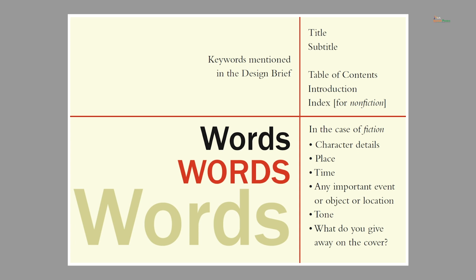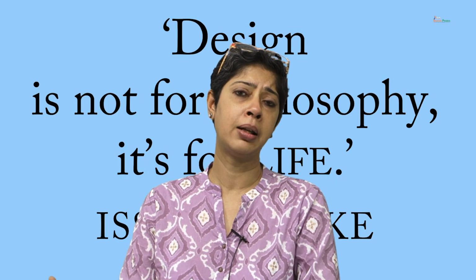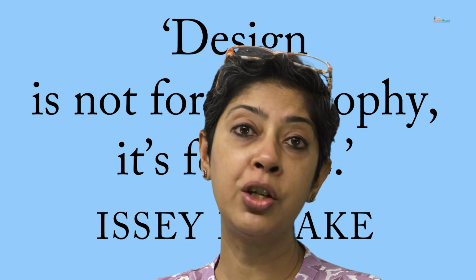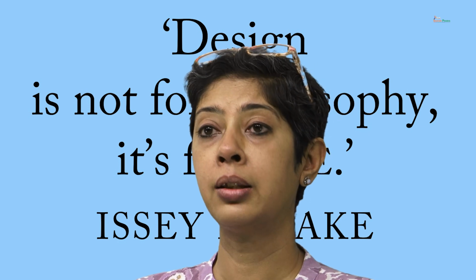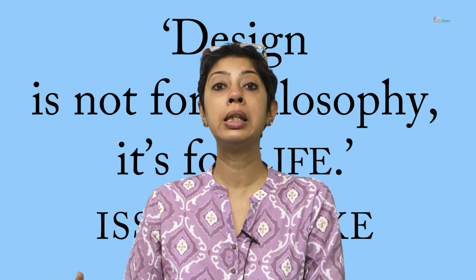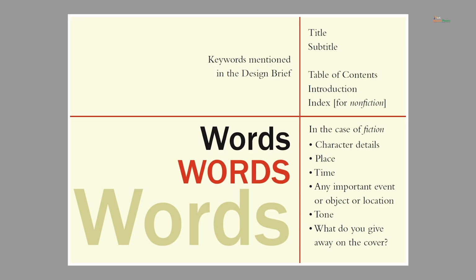Is there a particular event or object or location that is referred to? Maybe the story has a haunted clock. Maybe the story is about a young man and his dog, right? Maybe the story is set on a beach somewhere and the ocean, the sea itself, plays a very important role in the book, and therefore the sea itself also becomes as important as a character.